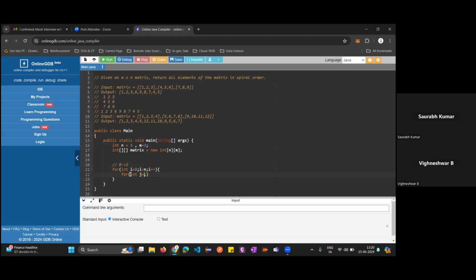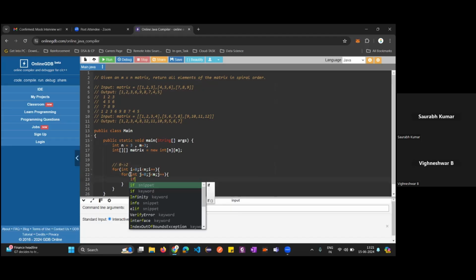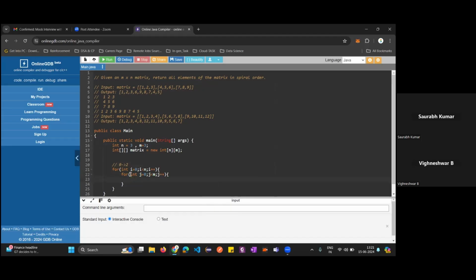So j is equal to 0, j is less than m, j plus plus. Normally we will try to print all rows, so we don't need to think about the exact condition.